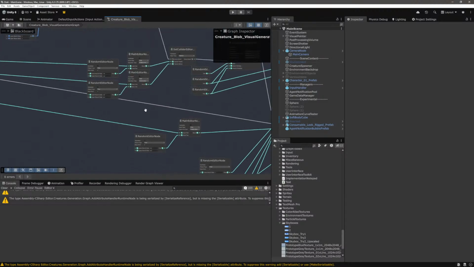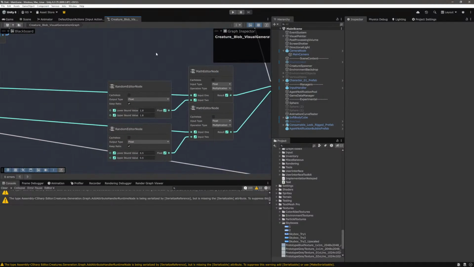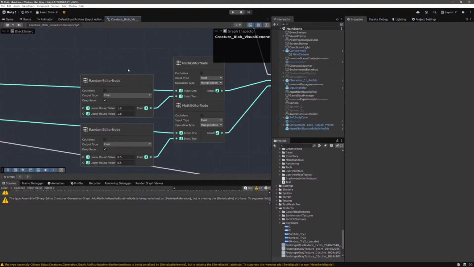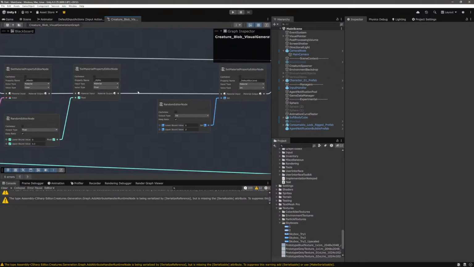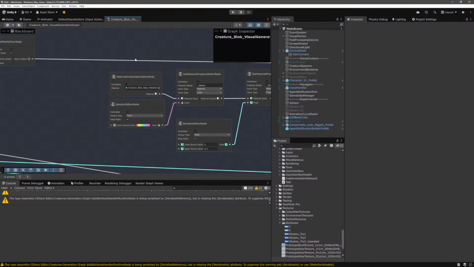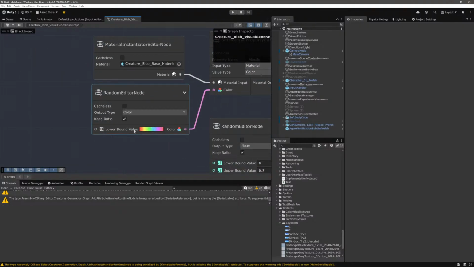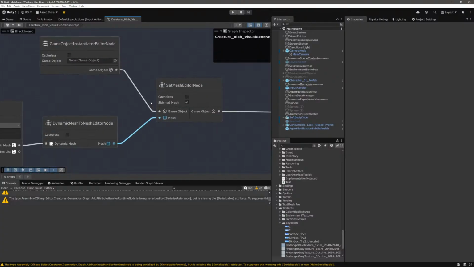If I remember correctly, we did random editor node. Lower bound value is a random editor node.